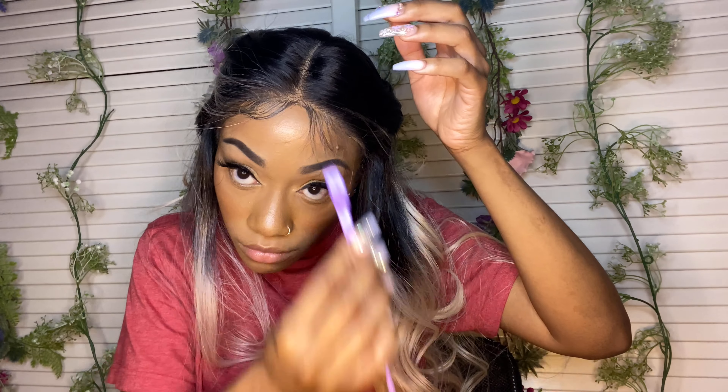I like to cut the hair at an angle because that's going to make it easier to swoop the baby hairs. I start off by using any type of edge control because that helps the hair lay in the direction I want. It doesn't really moisturize the hair — I don't think you can really moisturize synthetic hair, and at least if you do get a little bit of moisturizer in there it doesn't stay. I use it so the hair lays the way I want it, then I go back with the edge brush and start to swoop it in the pattern I want. If your baby hairs are too long, go back with the razor and cut them; if they're too thick or too thin, you can add more hair.